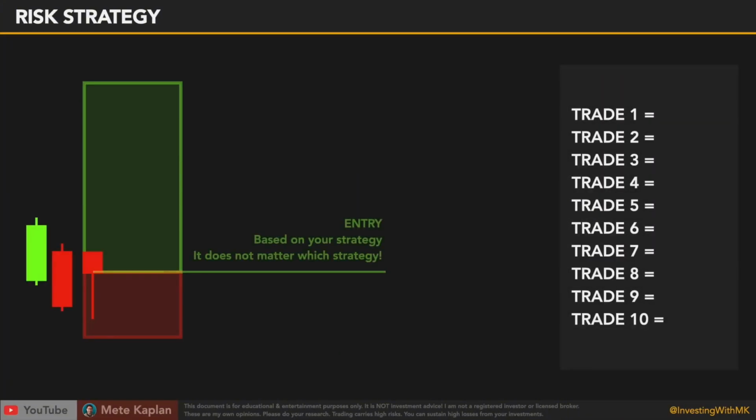Imagine you saw your setup based on your strategy. Your strategy can be anything. An indicator trading, smart money, chart patterns, volume trading, it does not matter. Whatever you wish for. I entered the trade, and the price went against me instantly. A quick and a sudden loss. This happens to any trader out there. So our first trade is a $100 loss.